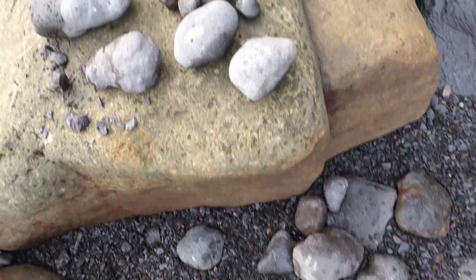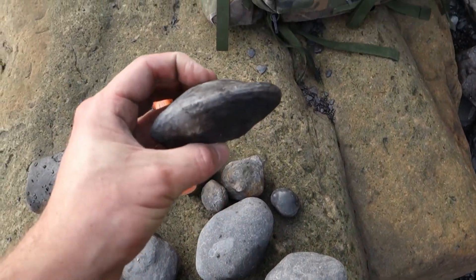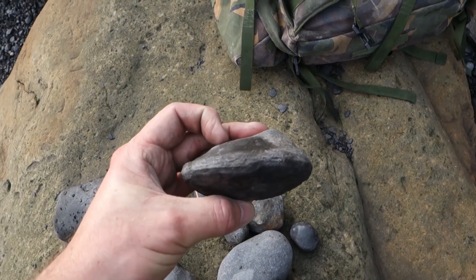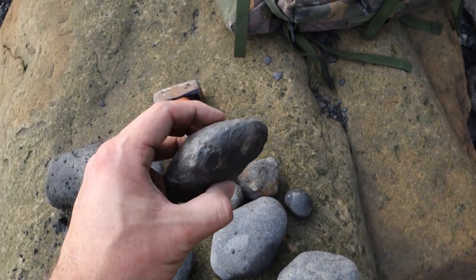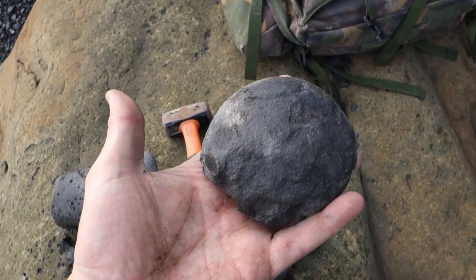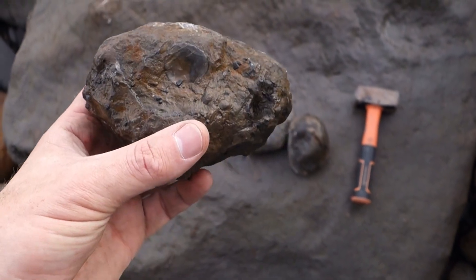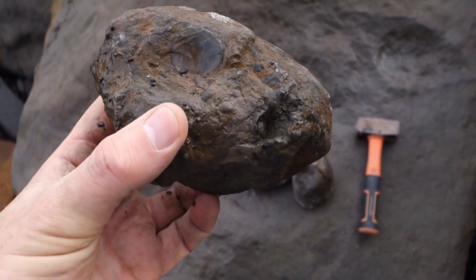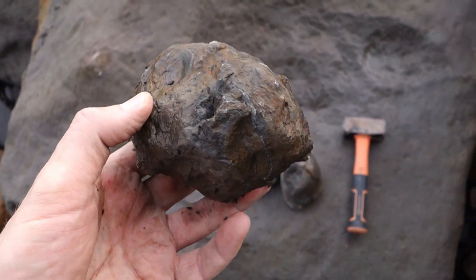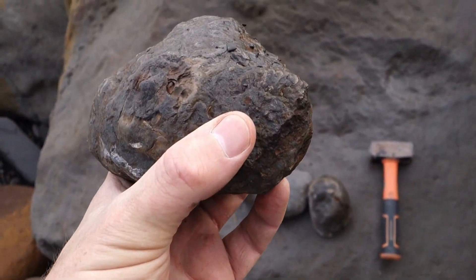Another collection of nodules — nothing showing in any of them except this one, which is a bit of a flat hildi. I'm not sure if I'm going to take it, but I might, because it's not a bad size. Just grabbing a few more nodules — these are the ones that have the gramos in them, the shelly things, and there's a little gramo just there on the edge sticking out.